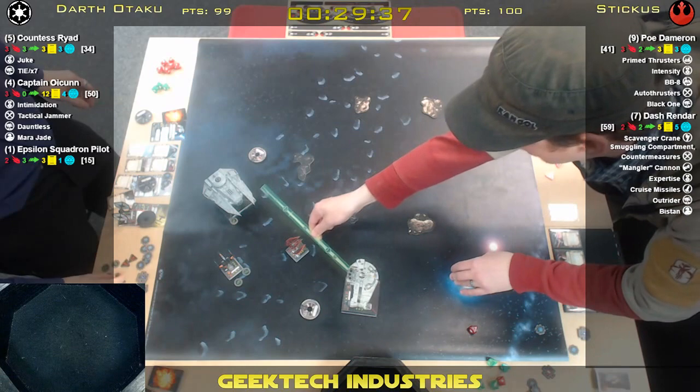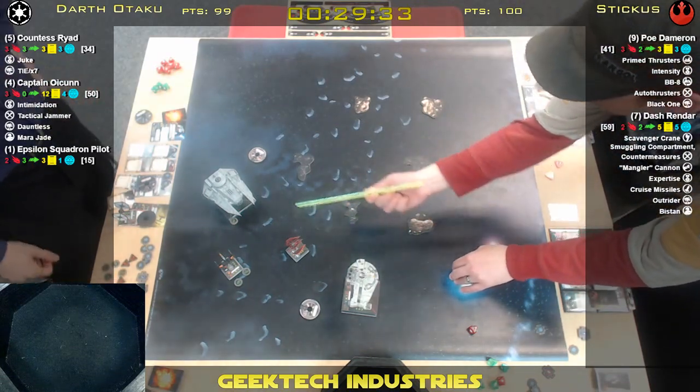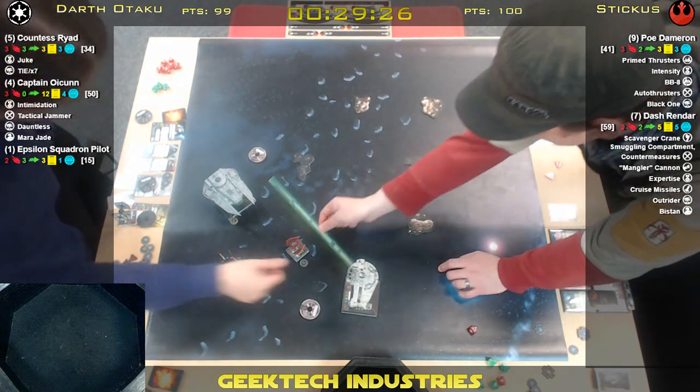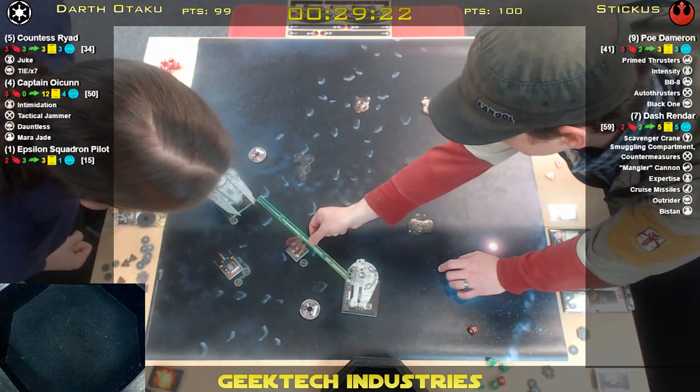Can he shoot the Decimator? He can shoot the Decimator. You didn't give her one. I don't think you finished. Oh, no, you barrel rolled. He gave it, you put the evasion token on it, and then you took it off for some reason. Yeah, so give it back to her. Thank you. She's not getting shot anyway. I remember putting it there. There you go. We got a nice range three.